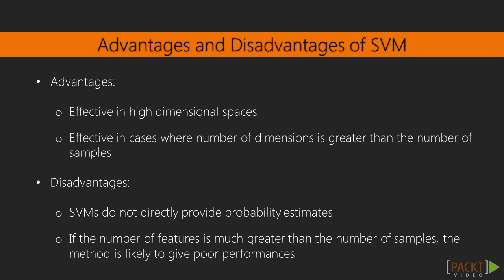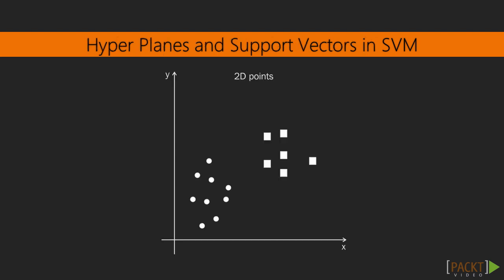The key concept of SVM lies in the understanding of hyperplanes, as SVM is formally defined as a classifier for separating hyperplanes. Let's talk about hyperplanes and support vectors, as these are the key things in understanding the SVM algorithm. A hyperplane is in a high or infinite dimensional space, which could be used for classification, regression, or other tasks. Intuitively, a good separation is achieved by the hyperplane that has the largest distance from the nearest training data point of any class.